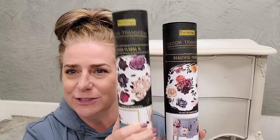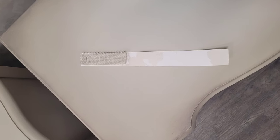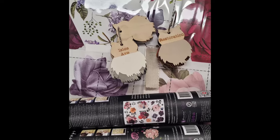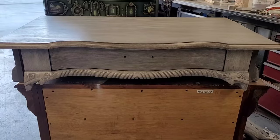My inspiration for this piece is going to be a beautiful linen bed frame and some really soft neutral wallpaper, and then I'm going to pull in some pops of color using some florals that the customer chose. The designer started by mailing me samples of fabric and wallpaper that are going to be used in the room, and that's where I chose my color inspiration. I then sent the customer several photos of different floral transfers and they chose some of their favorites.